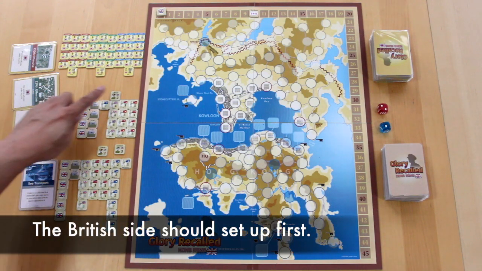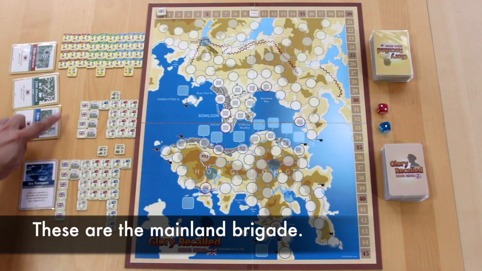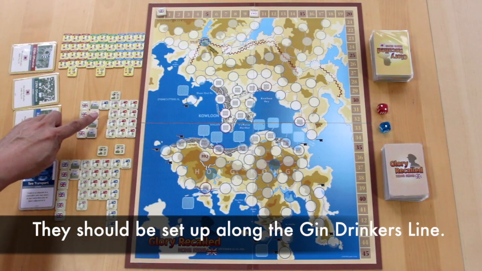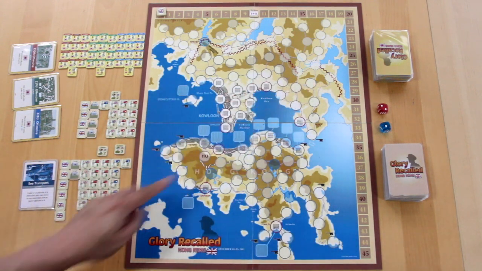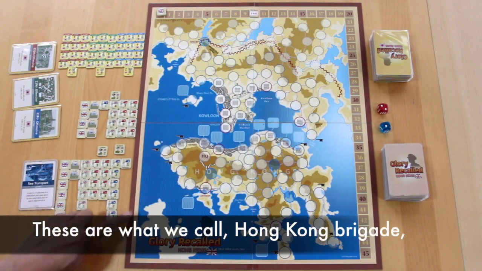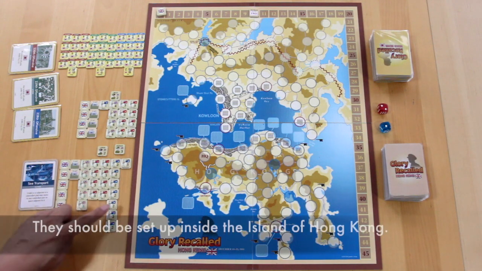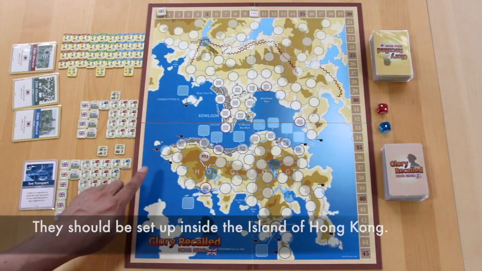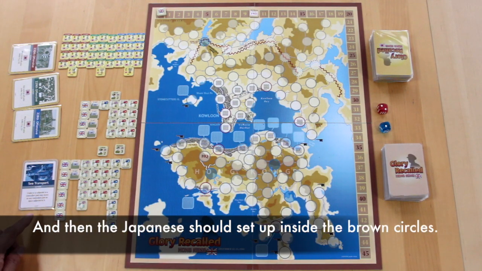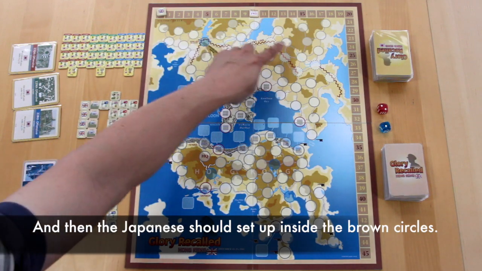The British side should set up first. These are the mainland brigade. They should be set up along the Gin Drinkers Line. These are what we call the Hong Kong brigade or the island brigade. They should be set up inside the island of Hong Kong. And then the Japanese should set up inside the brown circles.